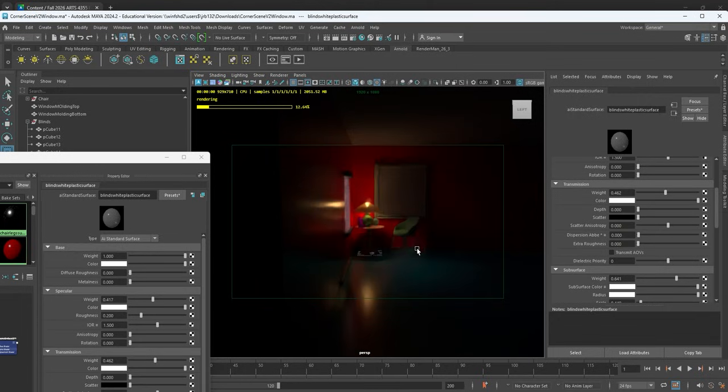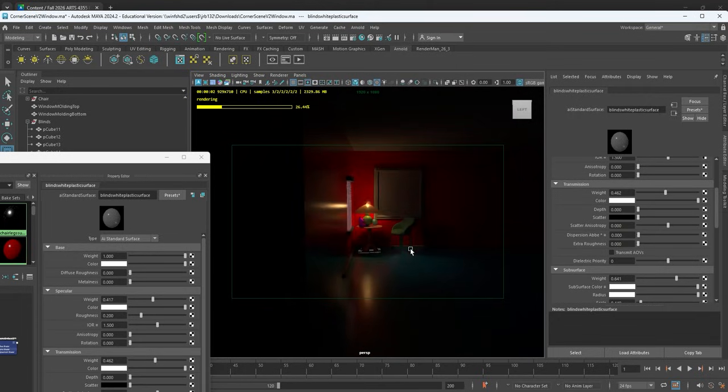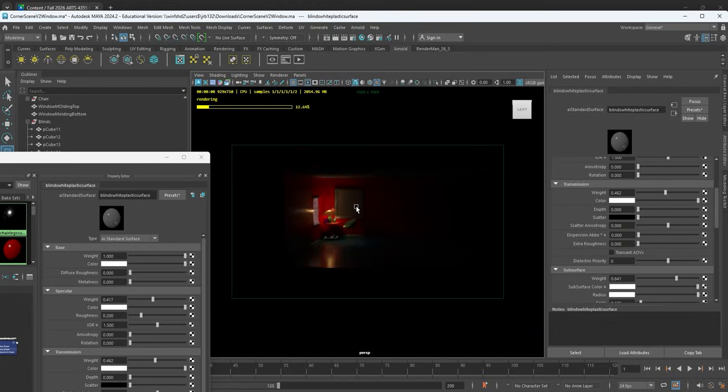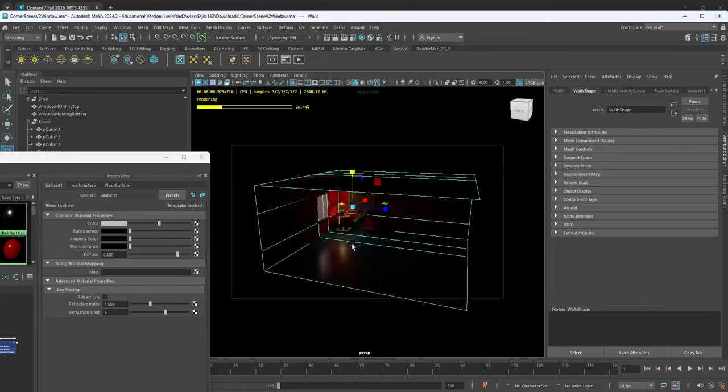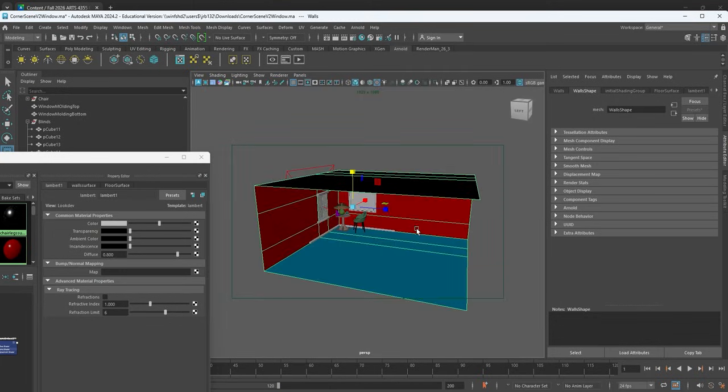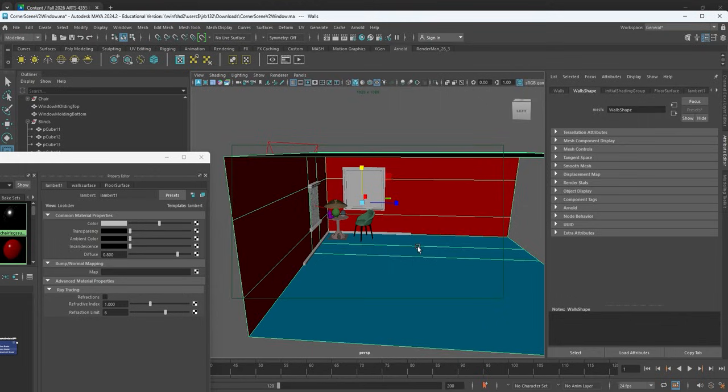And then if we have a lamp in here and we have light coming in through the window, in theory, this room would have some extra walls, right? We would probably have a wall right here, probably a wall right here, which means we would have the light coming in, the photons bouncing off the far wall and then adding a little bit of indirect lighting to the back sides of the chairs and the table and helping illuminate the scene.